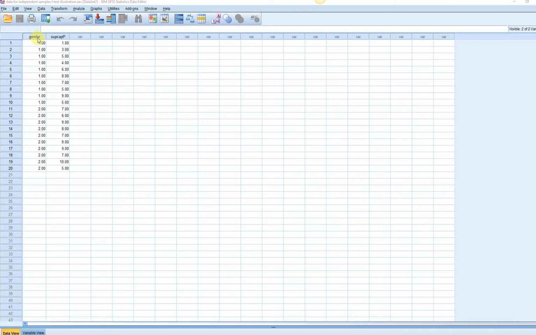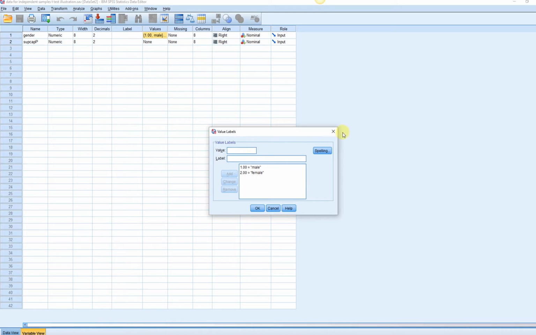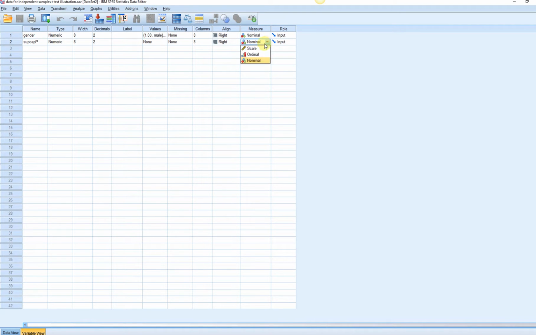The first variable is gender, which is a dichotomous variable with levels or codes of 1 and 2, 1 for male, 2 for female, and the second is support for capital punishment. This variable is being treated as an interval variable. If we go under Variable View, you'll notice that gender is set in terms of the values 1 and 2. You can see it's a nominal variable, and actually the support for capital punishment should be set to scale, because a scale variable represents either interval or ratio level data.